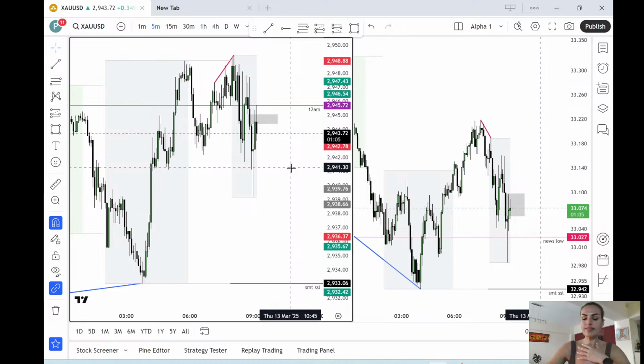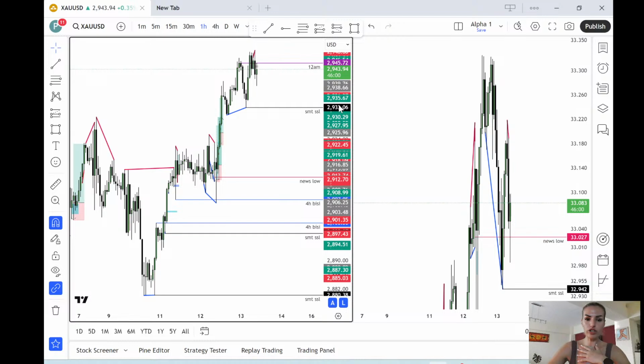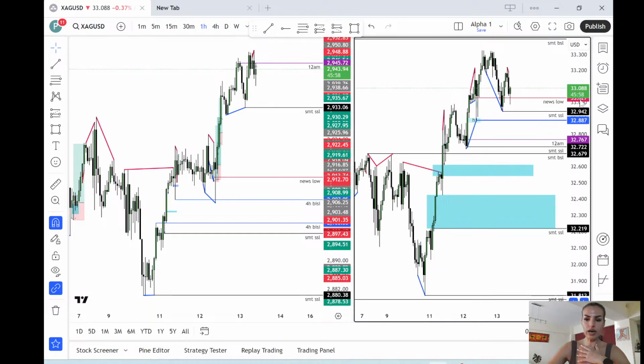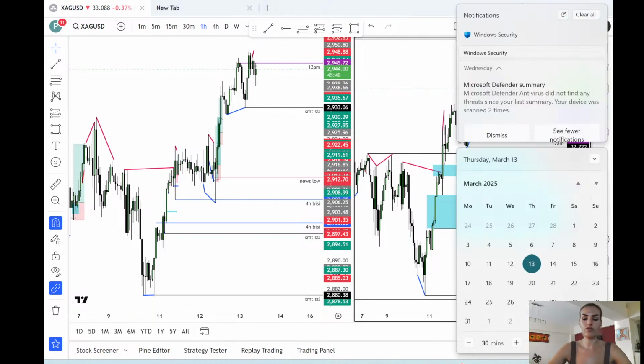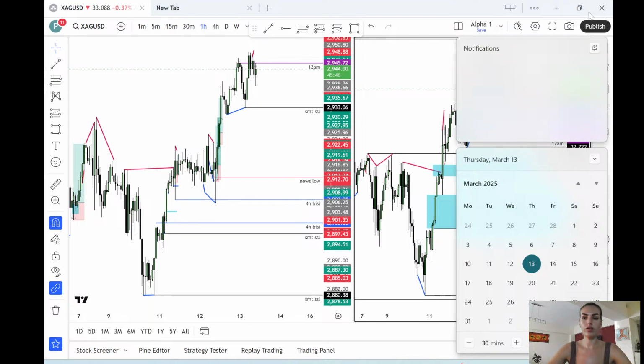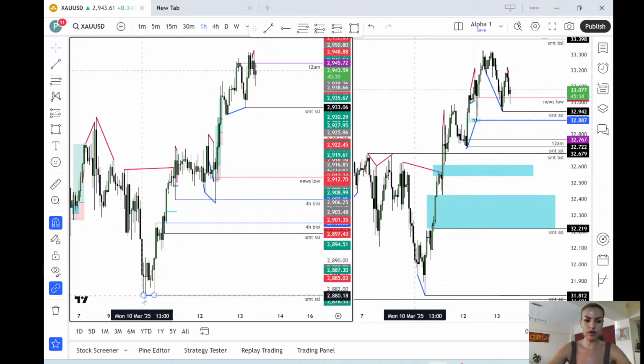The thing is that today is Thursday, right? And if we go to the 1 hour chart, when I see parabolic moves where the whole week price just goes in a single direction, I start asking myself, is it possible that we have created the high or the low of the week? So the week started on March 10th, which is around here. So this is the low of the week, okay?